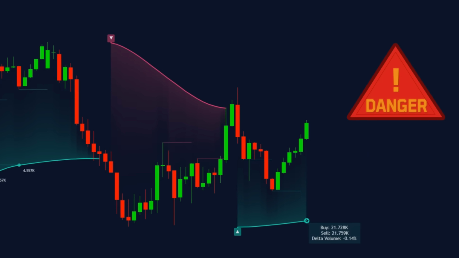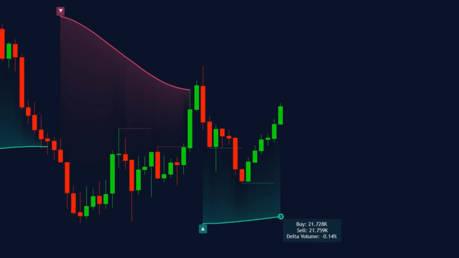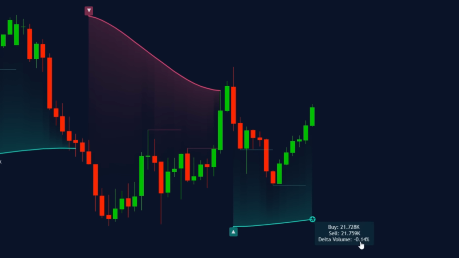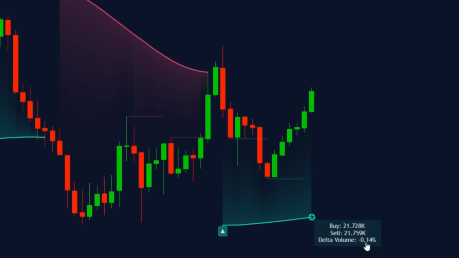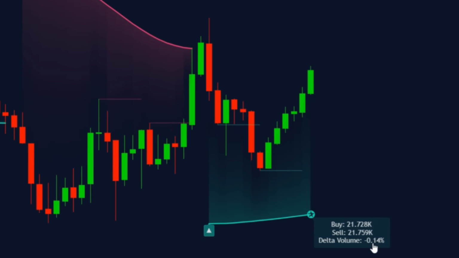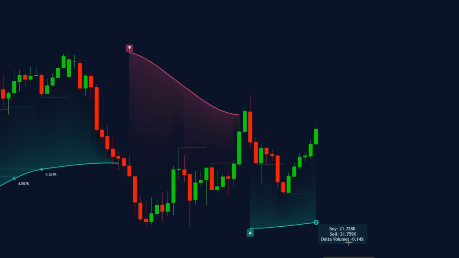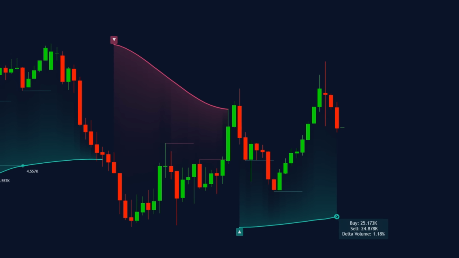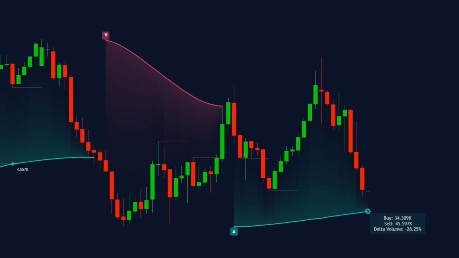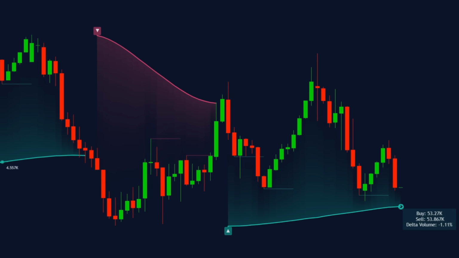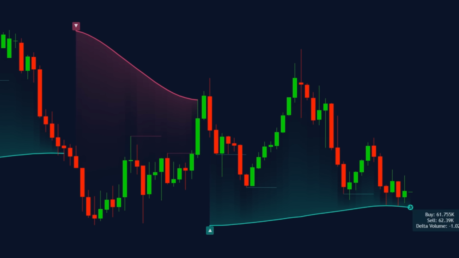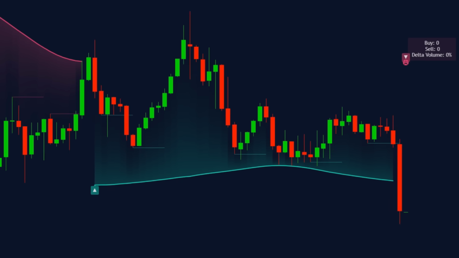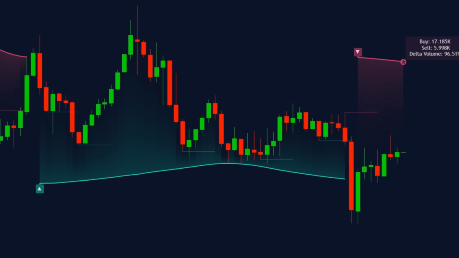Trade scenario 3, the trap, crucial, visual chart showing a sideways market. This is the most important example. The cloud turns green. You get excited, you want to buy, but you check the table. The delta volume is only 2%. It is virtually zero. This tells us the market is confused. It is ranging. Even though the indicator says bullish, the volume says wait. You sit on your hands. And look what happens. 10 minutes later, the price crashes. The VVI just saved you from a losing trade.